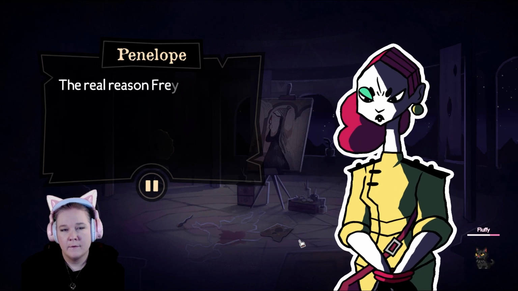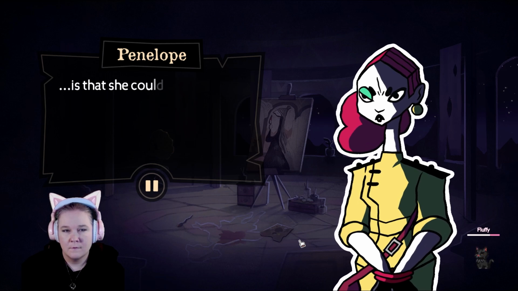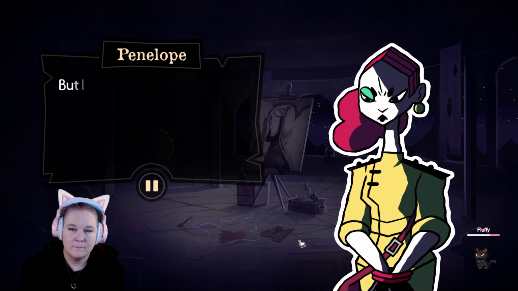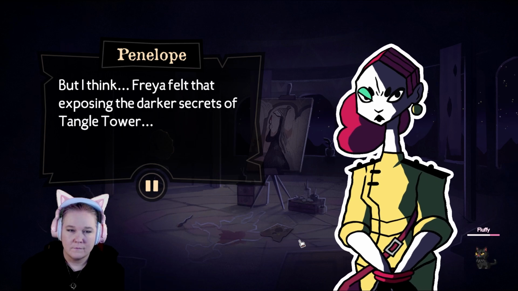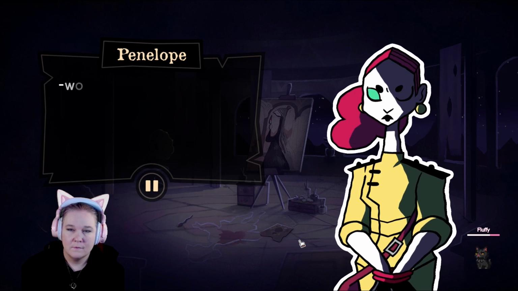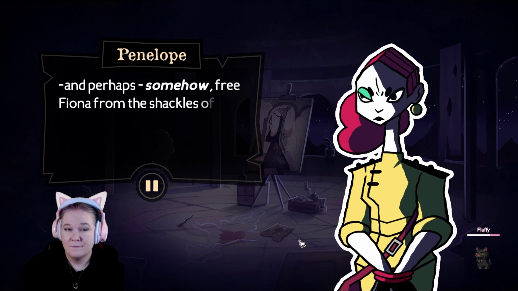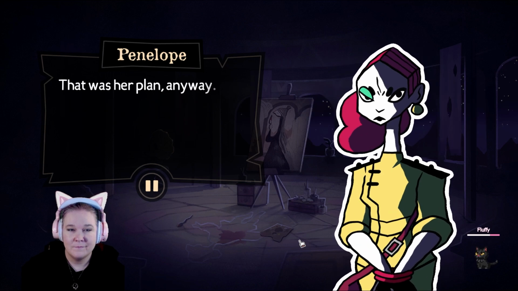The real reason Freya was unable to leave Tangle Tower is that she could not get Fiona to agree to come with her. We're now firmly in the realm of speculation, but I think Freya felt that exposing the darker secrets of Tangle Tower, not just to the rest of the family, but to the world, would compromise all 3 families. And they'd have to leave? And perhaps somehow free Fiona from the shackles of her inheritance. Maybe. That was her plan anyway.